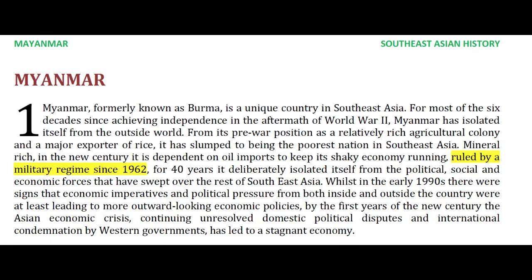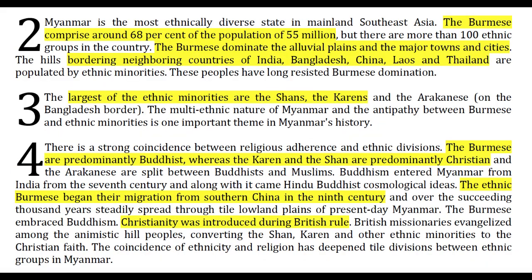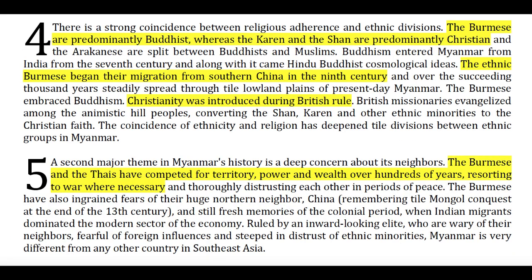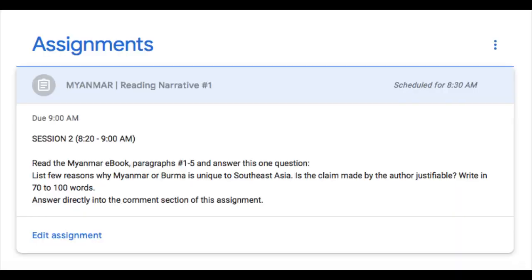So you will type your answer in the comment section. Okay, there is no Google document for you this time. You will just write your answer in the comment of the assignment. Not on YouTube, no, in the assignment. If you're confused, please read the assignment. I have also written the instructions in the assignment.